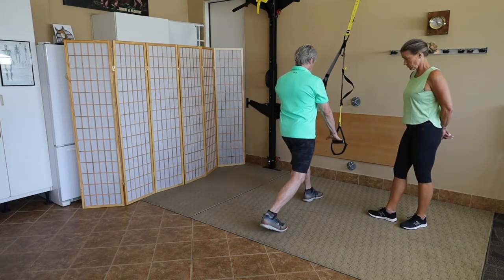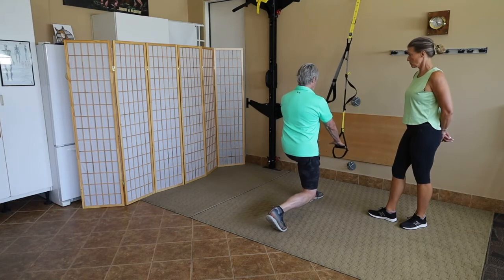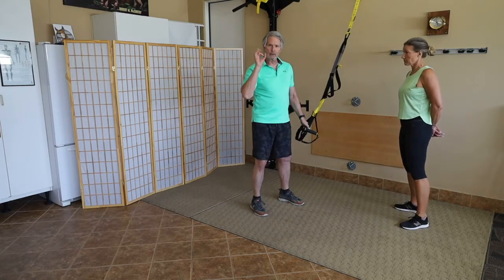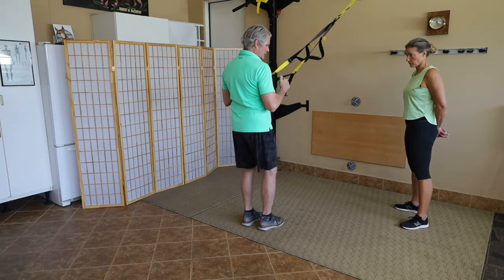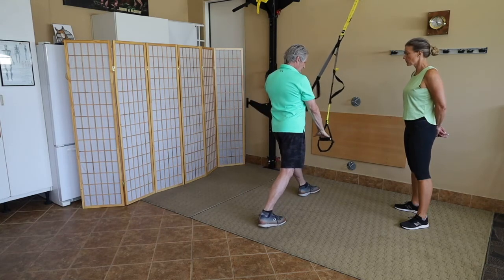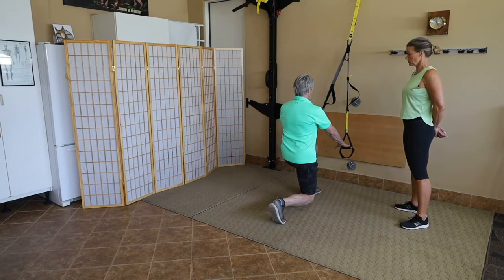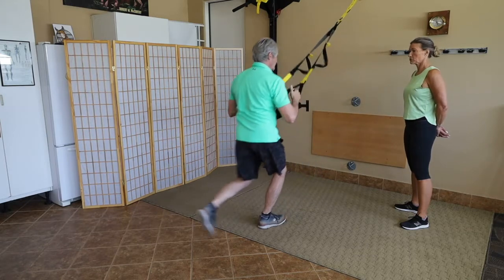And then I want to make sure that I keep my torso vertical away from the wall. I do not want to charge forward, folks. I don't want to charge that forward knee. You're a bad dog if you do that, because you're going to overcharge that knee, and we want to protect that knee. So how do I do that? I put light pressure after I hold it in pistol grip here for my reverse, and I step forward. I push down on the straps, about 5 or 10 pounds of force, and then I just drop the back knee straight down as I do my forward lunge. And then I just pendulum back and forth.